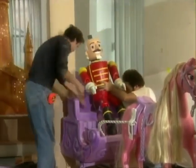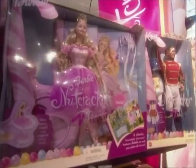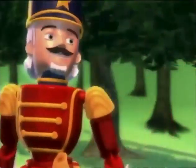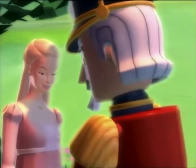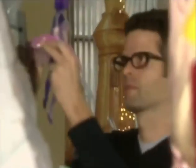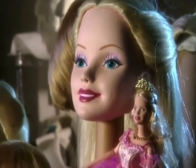This year, Tom's banking his success on the number one selling toy. Barbie, the ultimate toy. She's in her first feature-length movie, Barbie and the Nutcracker. Barbie is very, very important to us, and it's also mixing it with a classic Christmas tale. It was left up to Randy Buck, FAO's visual director, to find a good sculptor capable of creating a perfect Barbie, as well as the 30 other characters in the scenes.